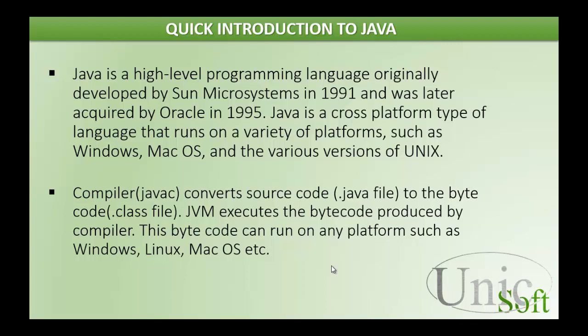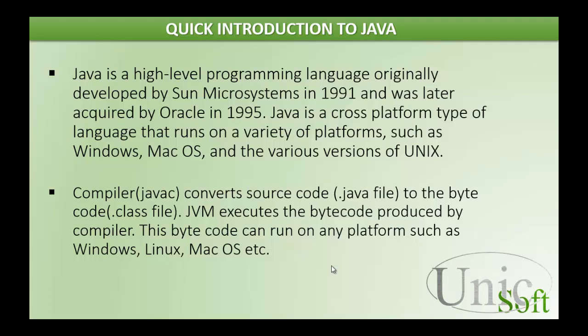So Java uses one type of compiler called the javac, and the extension for saving a Java file is .java, just like we have .png for pictures without background, just like we have .css for CSS files, we have .php for PHP files. That same way we write Java and save it in a .java file.